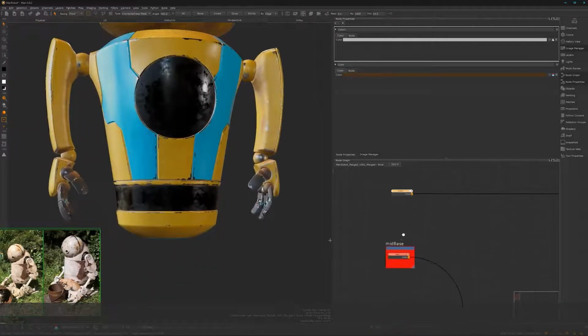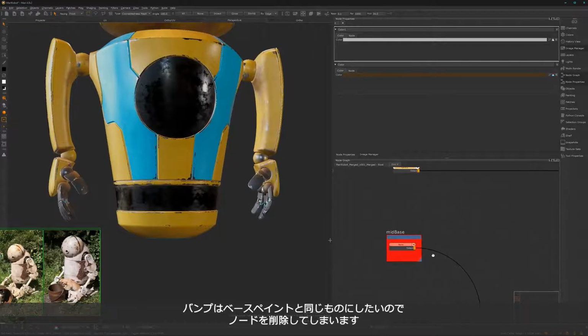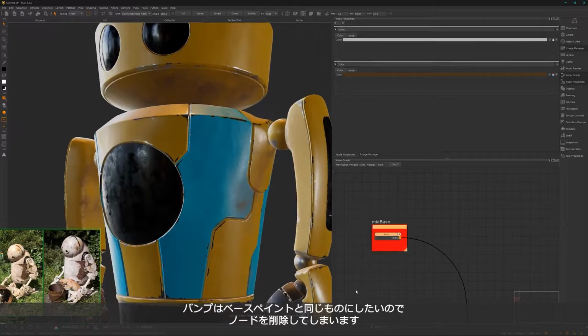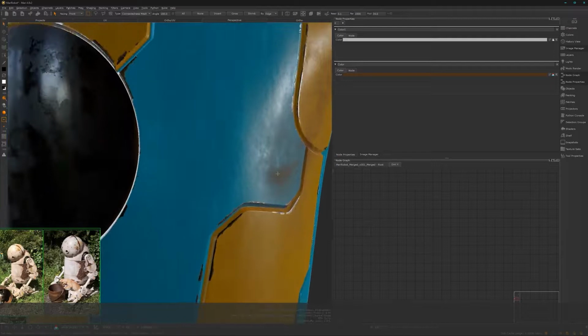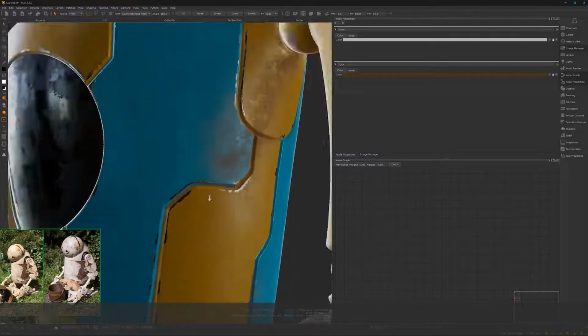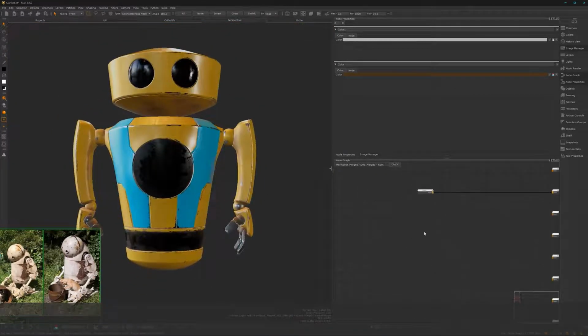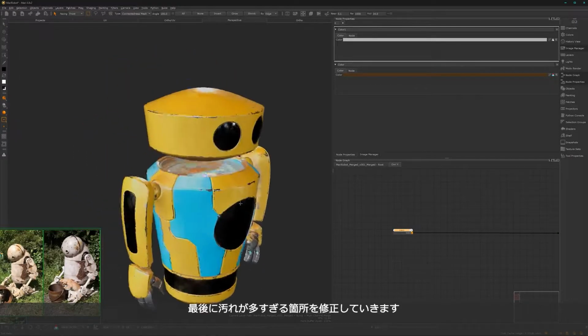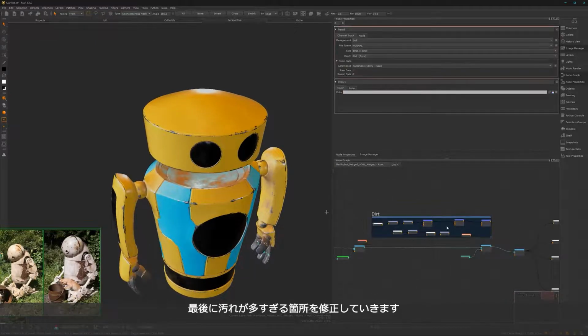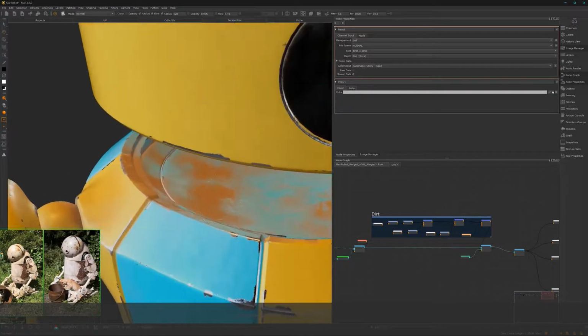So for the bump, we want to have it actually following our surface, so we can simply delete it. So it will follow the bump which is underneath. We can also mix. No, let's leave it as it is, so we don't have to go super crazy here. I think we can decrease it a bit. I don't like it that much how it's collected here. Just decrease it a tiny bit.